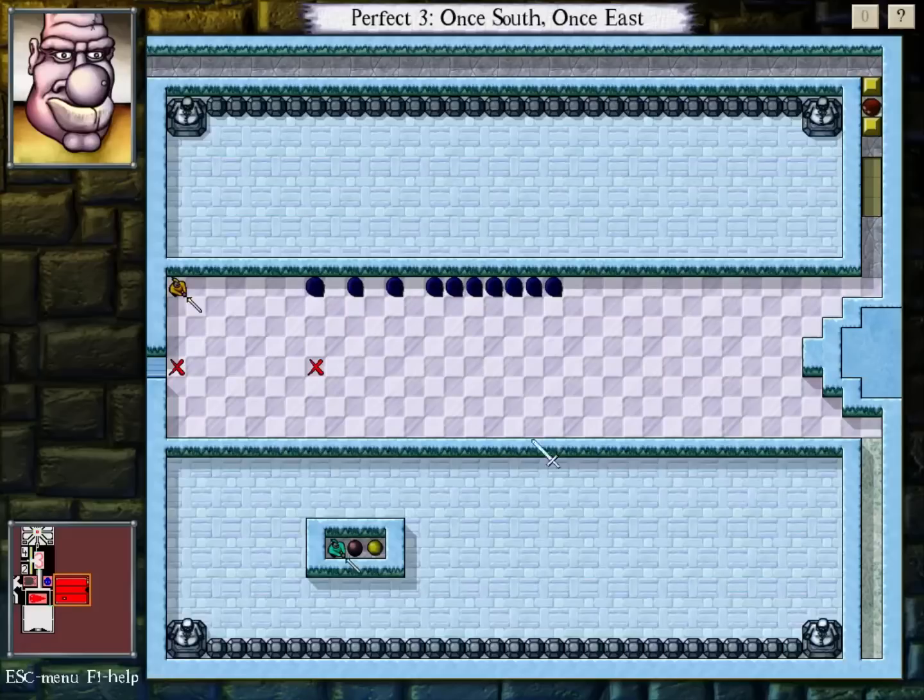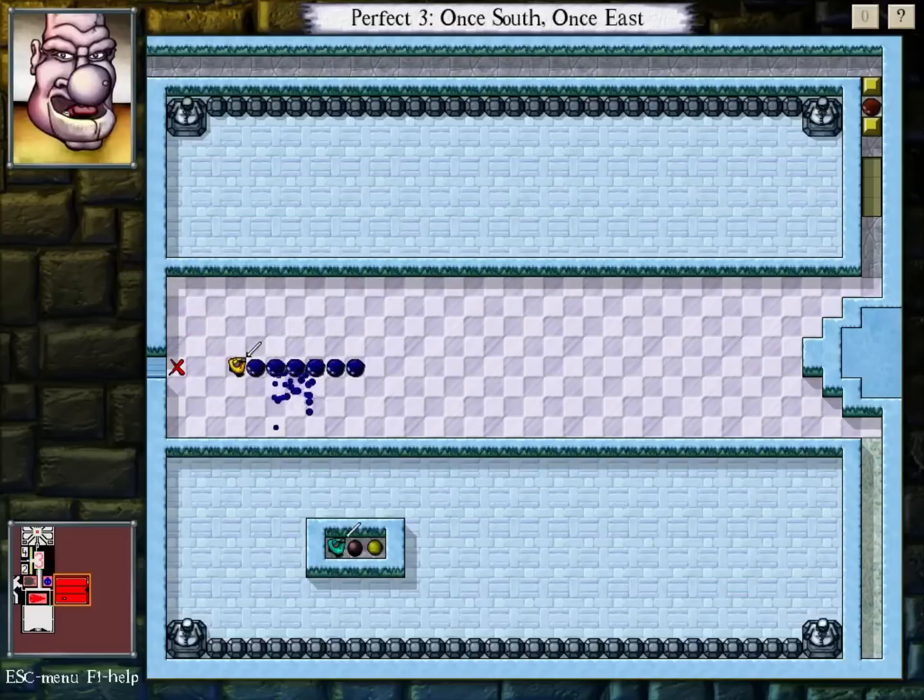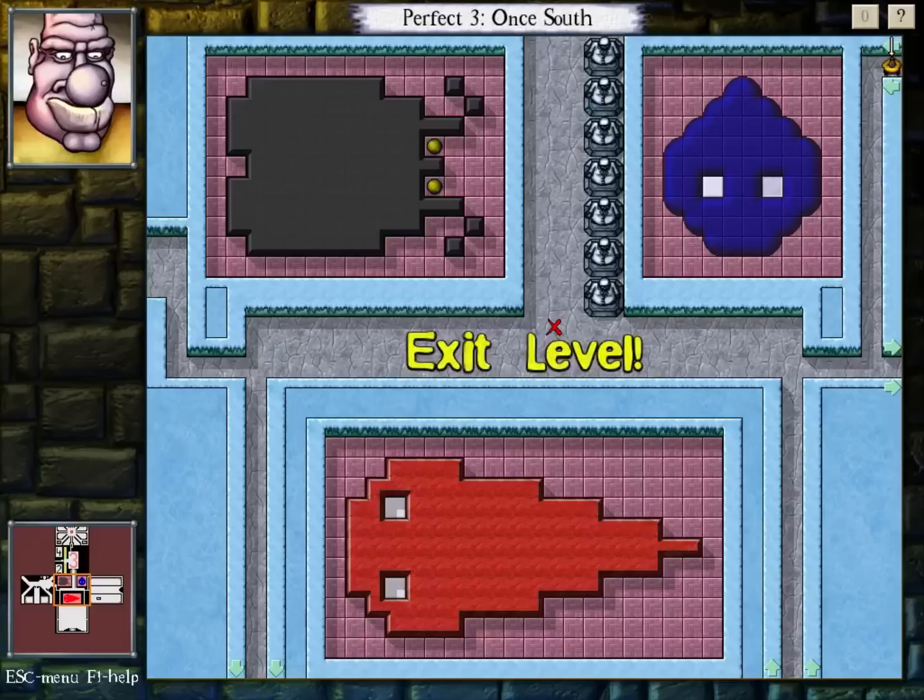So, I did realize that it was at this point I needed to do something different. I knew I couldn't turn my sword this way. What I didn't think of doing was turning my sword all the way around that way. And look at that. That gives me enough turns. Okay, I feel better about this puzzle now. I was very... Uh-oh. Okay, here. I was not happy with being unable to solve it before. Okay, great, great. Exit level.